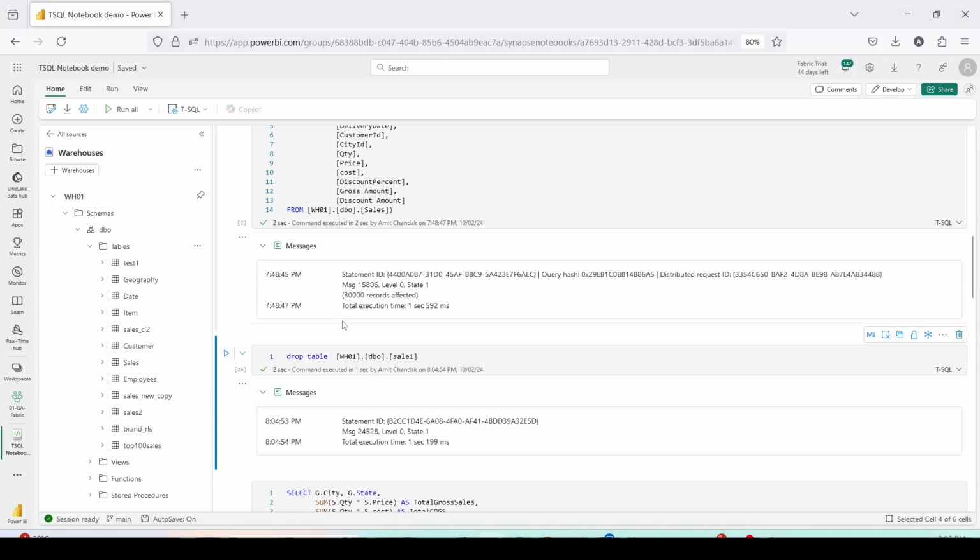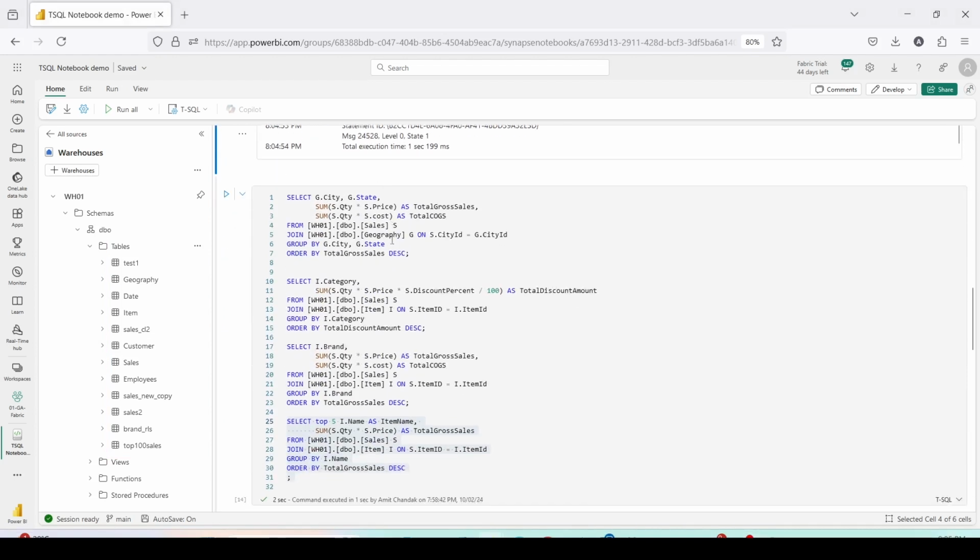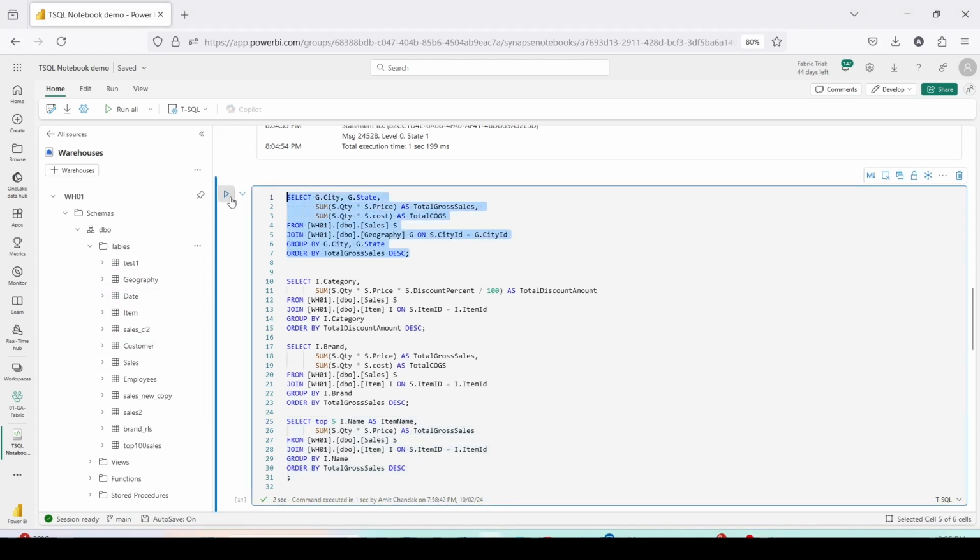Now what I've done is I created a few statements for the analysis, and I've just pasted them. This is created on my default schema, which I use many times, in Power BI and in Fabric. It uses the sales table, geography table, item table, and customer table. I also have a date table here in case I need it, but I've just come up with these few select statements which I can run to showcase what the results are going to be.